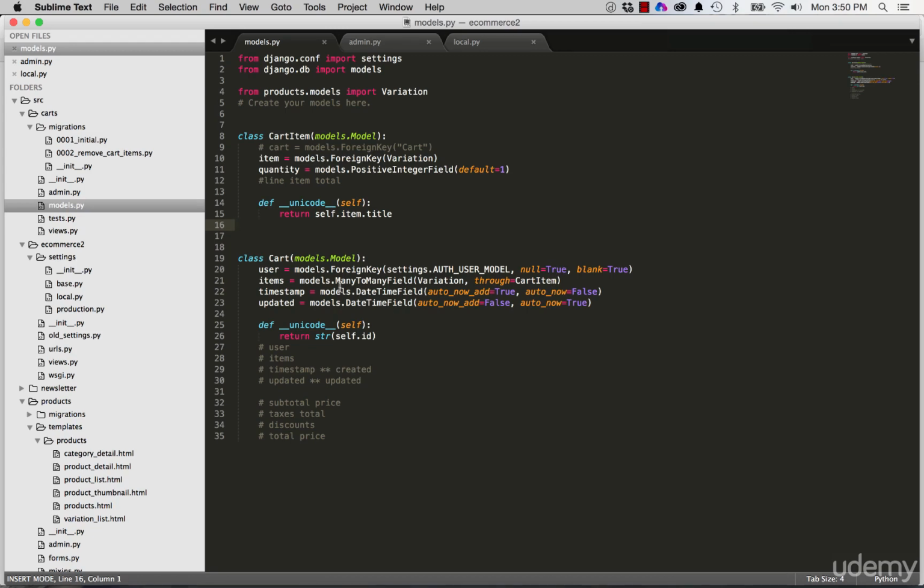So let's see how we actually do this once we set it up, but I also need to make sure that Cart is in here. I need to make sure that the two items being foreign keyed together are in here using this through. Through meaning if I wanted to have a cart with cart item and variation, I need to make sure that CartItem has the item and variation in there as a foreign key.